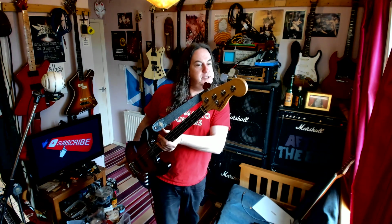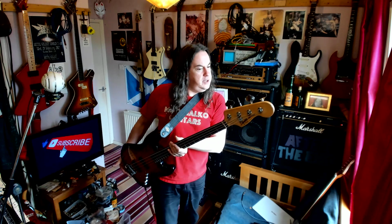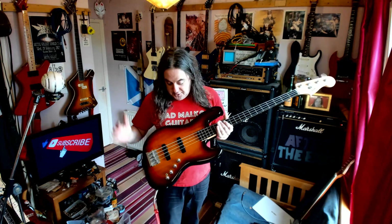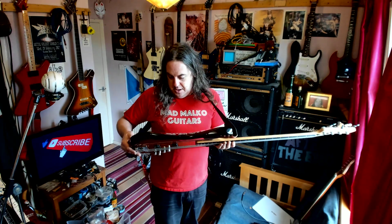So what we've got is a jazz bass, the serial number CS11, 2011 possibly, PR839. So yeah, it's a jazz bass. Got some interesting things going on though. It doesn't have a scratch plate. Kind of Jaco Pastorius type thing.